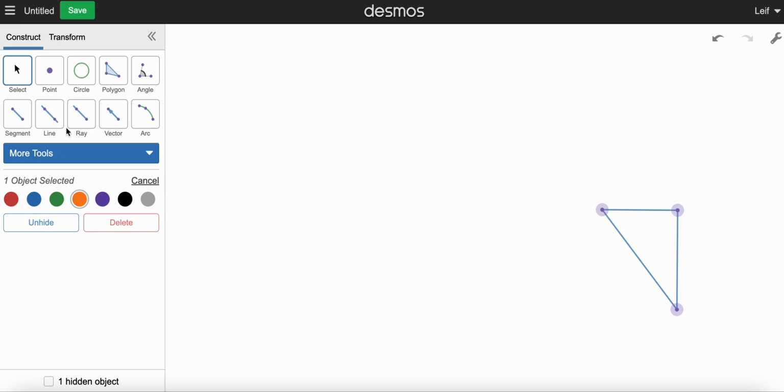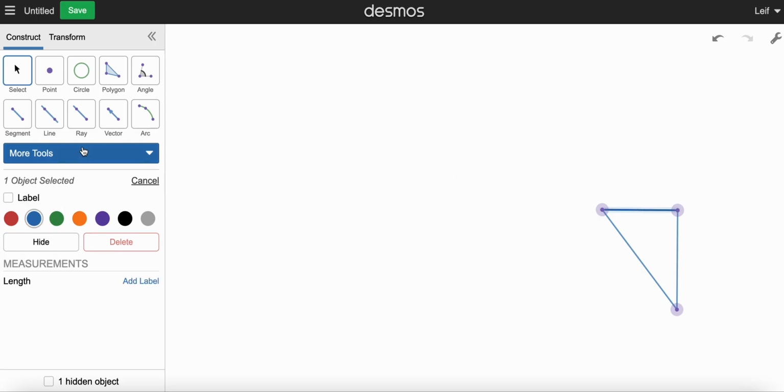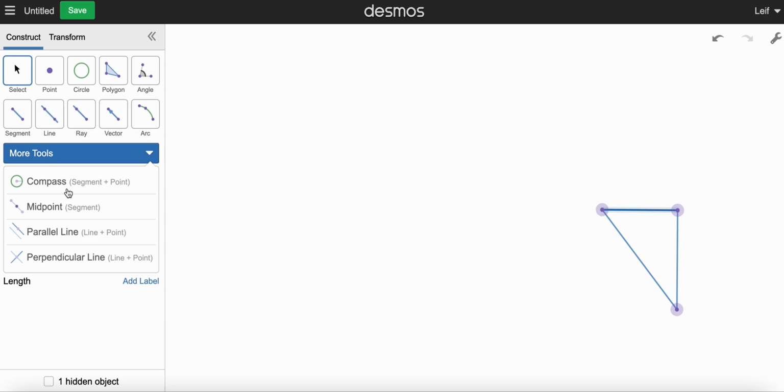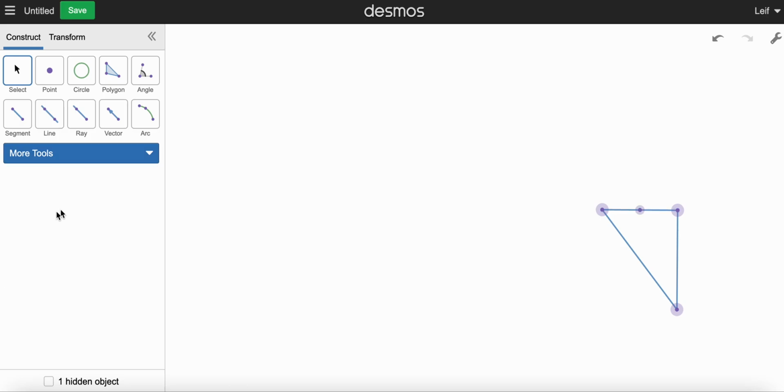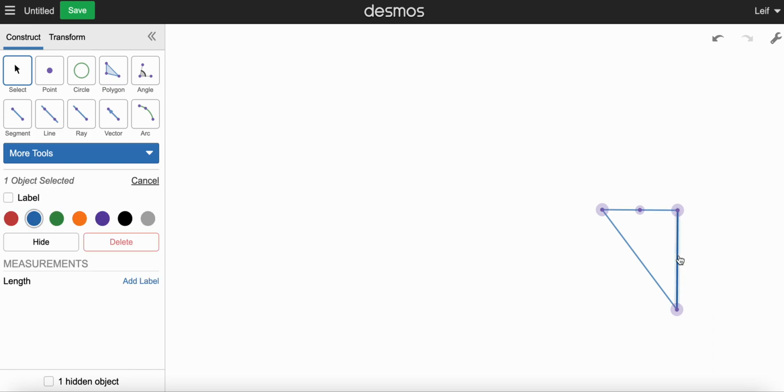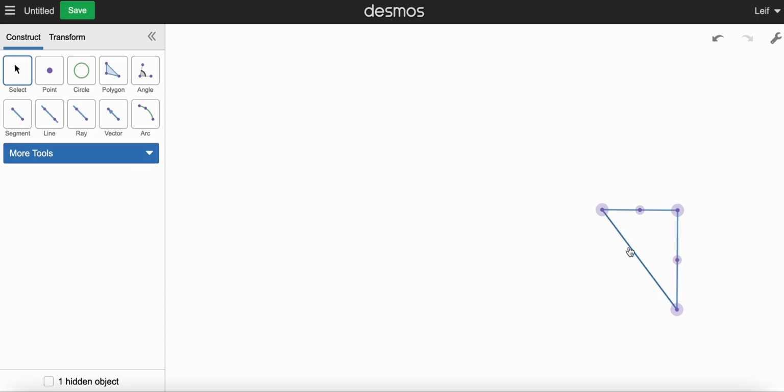All right, next I'm going to take my tool here, the select, and I'd like to make some midpoints. So let me go over here, and under tools you'll see there's a midpoint choice there. I'm going to click that, and you can see I've already got the midpoint there, which is great. And then I can click this one too and get the midpoint again. You can click more too. If I click the tool first, I think then I can just start clicking these things and then I get them.